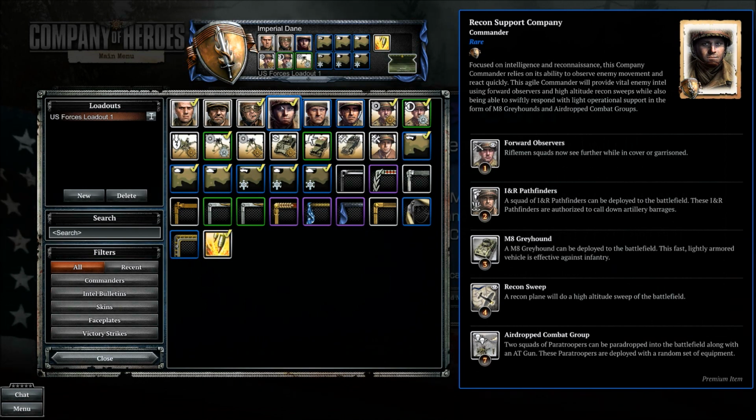Because it's a bit expensive. I believe it's 900 manpower. And you might say, well, that's a lot. But then again, you consider, oh wait, I get 2 elite squads, paratroopers, they're expensive themselves, plus an anti-tank gun, all in one. If you, for example, bought them separately, it would probably cost noticeably more than 900, plus you get the equipment as well, plus it's 7 command points.